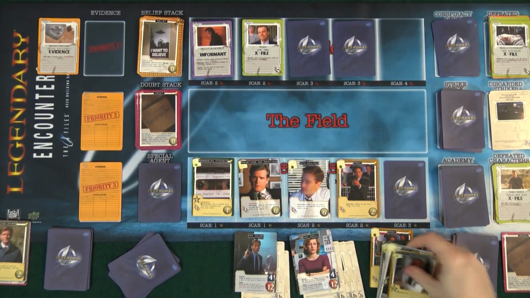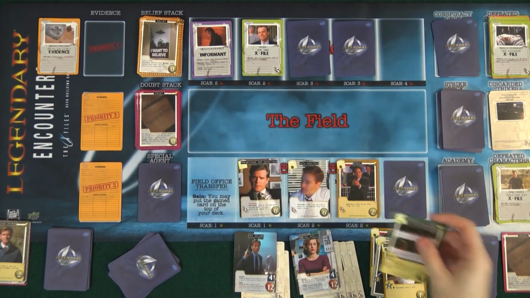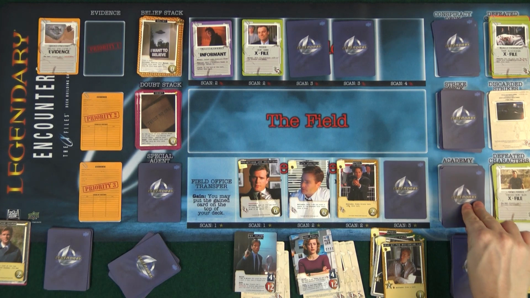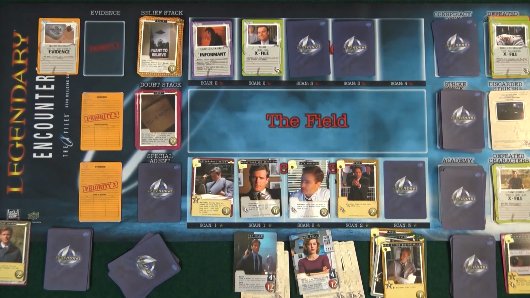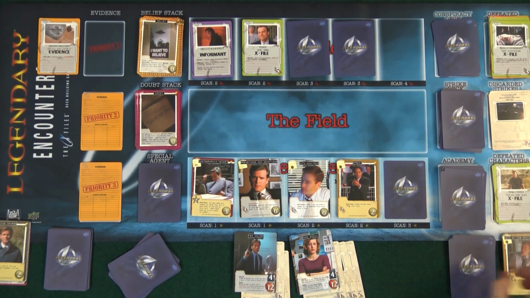Now he has 3 recruits. I think he will pick up this regression hypnosis for 1. And then a new card comes out, and he will scan. That's 2. And that's it. He can't do anything else. And now he will draw back.